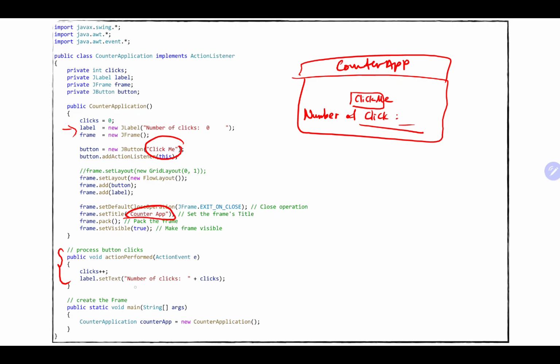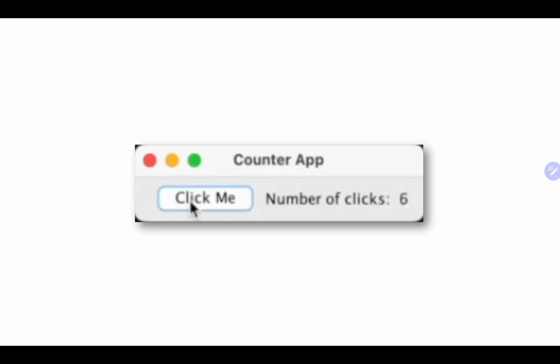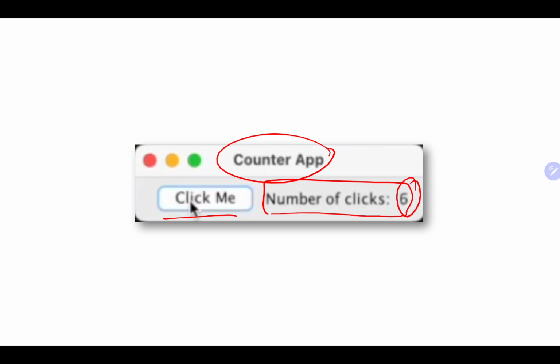So actionPerformed here is basically what we do when we choose the button. They're going to display at the label how many times you click. Originally it's 0, right? So let's say you click 1 time at the button, they're gonna change it into 1. Click 1 more time, they're gonna change it into 2, and then 3, and then 4. It depends on how many clicks you make. So it'll be just like this: the title, the button name, and also the counter. If you look here, we have 6, right? This means that the user already clicked on this button 6 times.